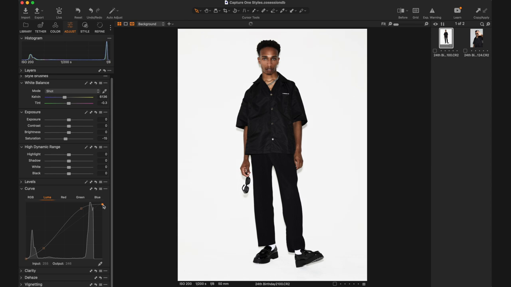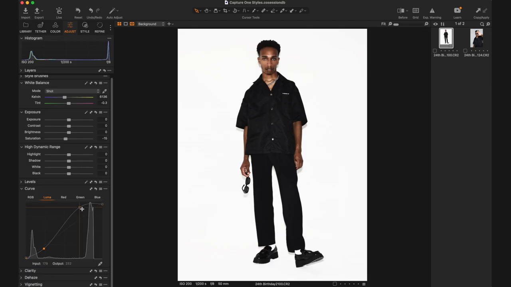So I'm going to bring those top highlights down just a bit, but push these up a bit more. And then lift the shadows right at the end, which is going to give me a little bit of a fade to the blacks. I don't want it to be completely black. I prefer it to be slightly grayed out, which is also going to add to that film look as well. Of course, I could play around with this forever, but this is my typical kind of what I would do.